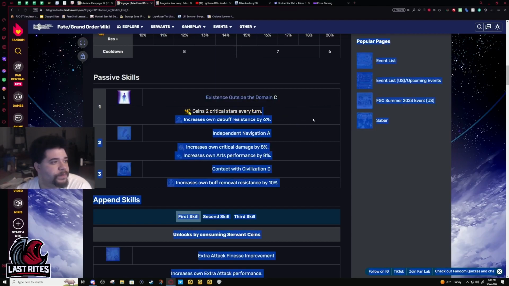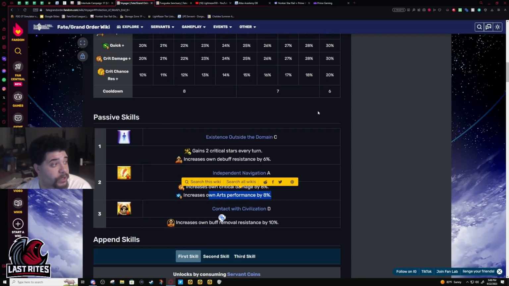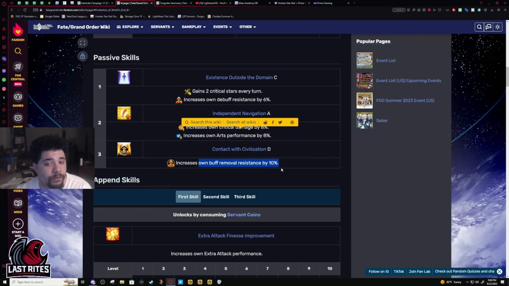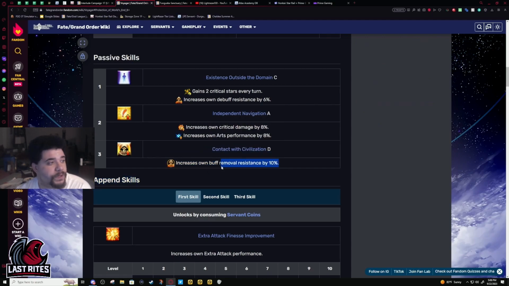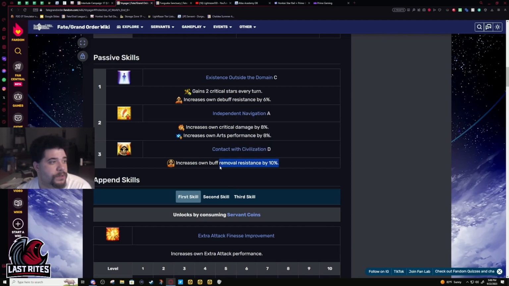You get all the crit stuff, the extra crit damage Van Gogh gives. Independent navigation, crit damage up, arts performance up. His arts cards are fairly good. Not the best, but not terrible. This makes him better. Buff removal resistance, 10% at base. When you notice this works, you will be so happy. When this works, it works.